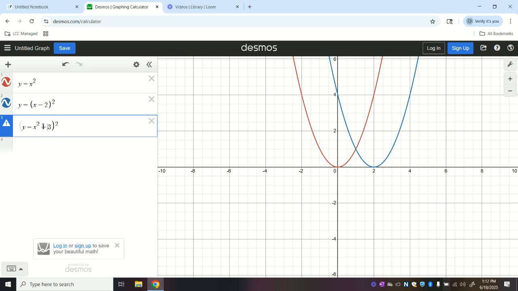squared. Got to get rid of that square there. And there you go. You can see it went to the left 3 units. And that's because if you put negative 3 in for x, right? And negative 3 plus 3 is 0. 0 squared is 0. So that becomes your new x-intercept, or your vertex in that case.